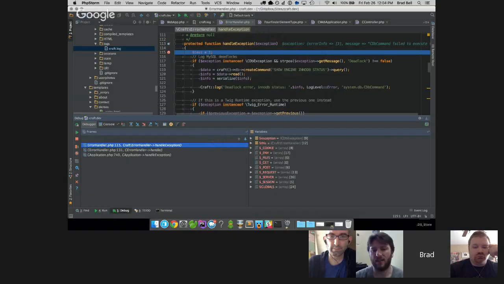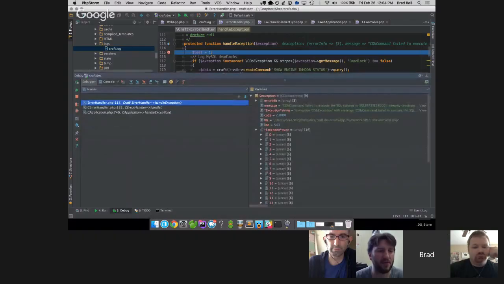Well, or you set this breakpoint in the error handler, and this is Brad demonstrating the proper way to do it. The logs kind of help, but more importantly, now we can expand. The breakpoint just got hit. Right. Expand exception.